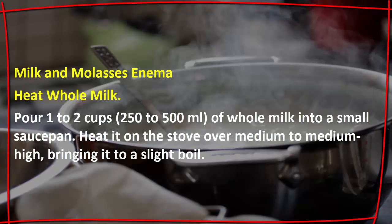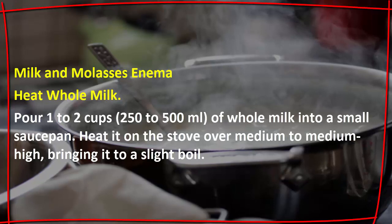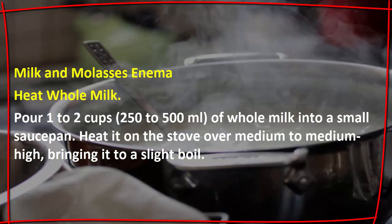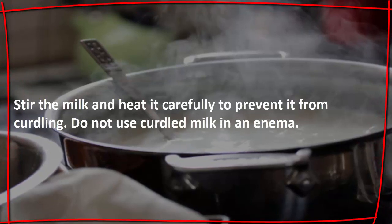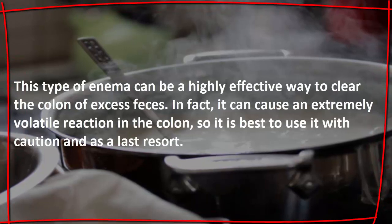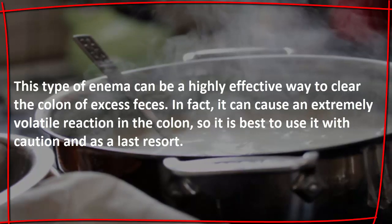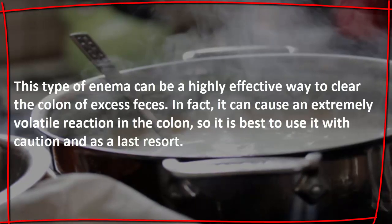Milk and molasses enema. Heat whole milk. Pour 1 to 2 cups (250 to 500 milliliters) of whole milk into a small saucepan. Heat it on the stove over medium to medium-high, bringing it to a slight boil. Stir the milk and heat it carefully to prevent it from curdling. Do not use curdled milk in an enema. This type of enema can be a highly effective way to clear the colon of excess feces. In fact, it can cause an extremely volatile reaction in the colon, so it is best to use it with caution and as a last resort.